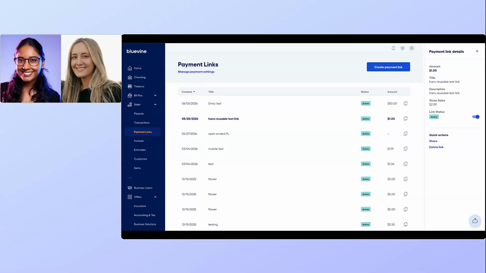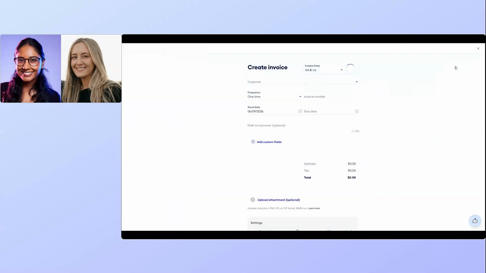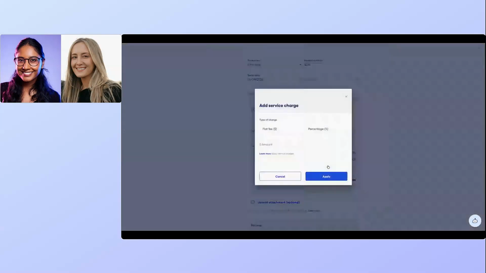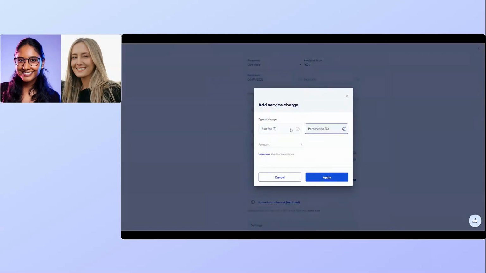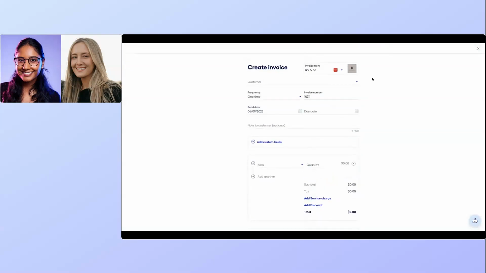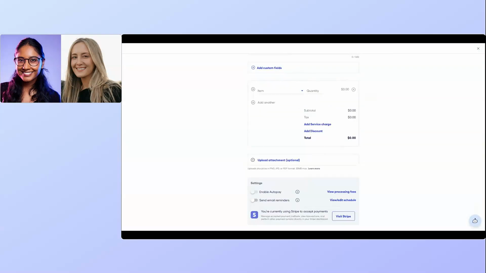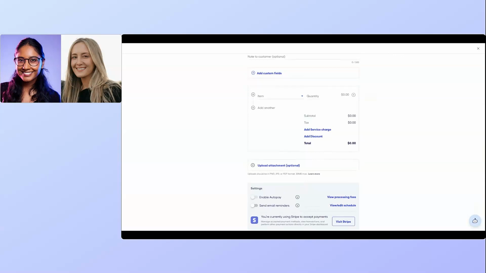But if you have other general fees that you want to pass off, for example, shipping costs or other admin costs or anything like that, when you're creating an invoice, you can always add a service charge directly to the invoice. It's not exactly surcharging since we don't have that, but for any other fees, you're welcome to use this. Nice. And that's available to all plans, right? Mm-hmm. Yeah, it is available to all plans.